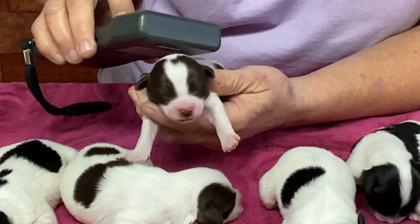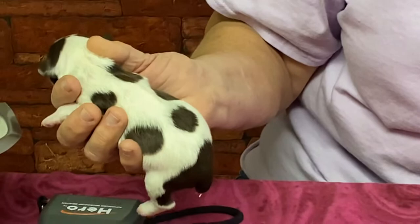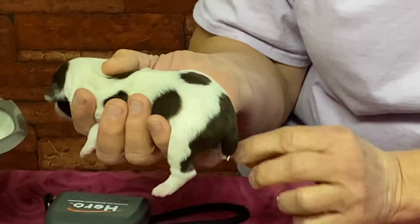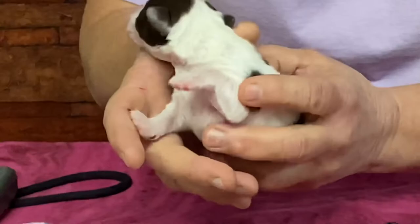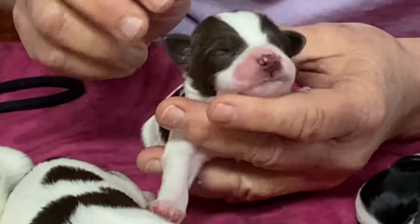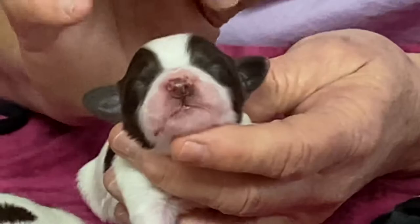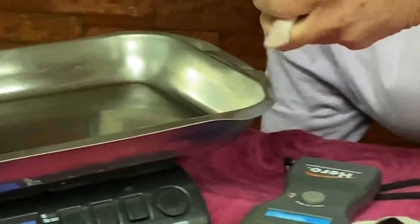The other chocolate male is microchip 5673. This one has a dot on his back and a little bit of brown on his butt. His tail will be all brown when the rubber band comes off. He's got a little tiny dot right on his forehead. This whole litter — the two browns will have brown noses, everybody else's nose will turn black. Lots of times party puppies are born with a pink nose, and you can already see this one's filling in a little bit. He weighs 8.8 ounces as of today.